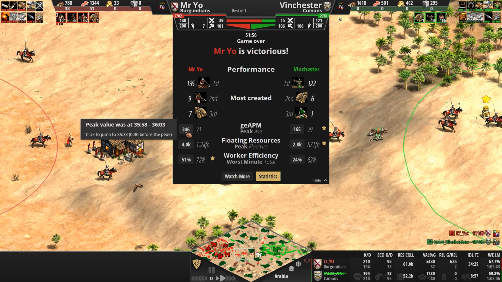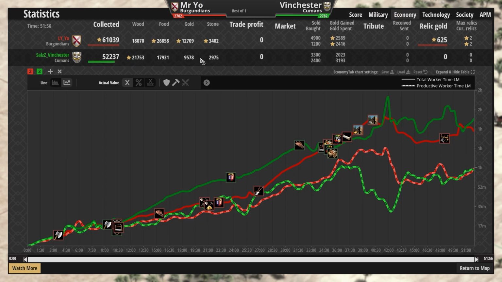But what the hell is this, Mr. Yo? I don't think I've ever seen APM this high. Was he using both hands and feet on his mouse? Oh my god, I'm so excited. I really need to see what was going on at 35:58. Let's get through the numbers so we can dive right in.